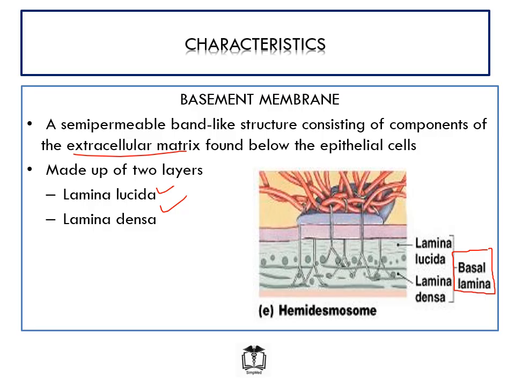You can see the lamina lucida, which is the part closest to the epithelial basal pole. And then we can see the lamina densa, which is the part that is closest to the connective tissue below it. And remember that what tends to anchor the basal part of the epithelial tissue to the basement membrane are those cellular junctions I mentioned called hemidesmosome. This is the hemidesmosome here, connecting them to one another.